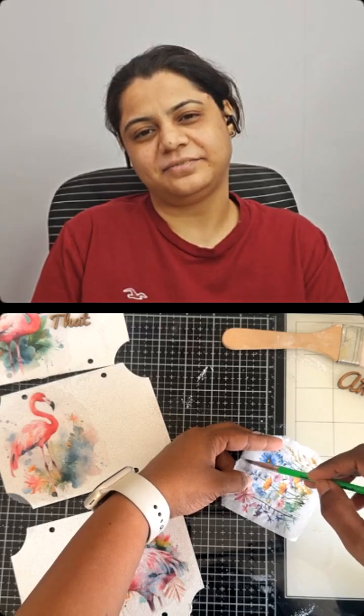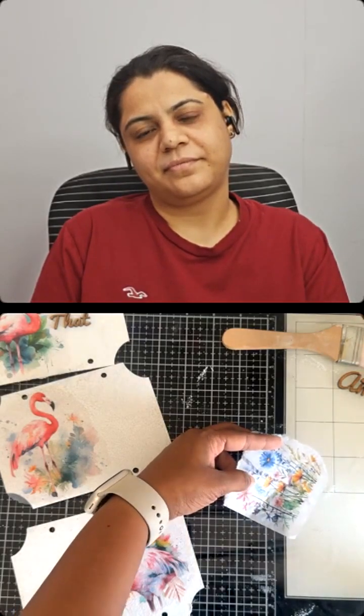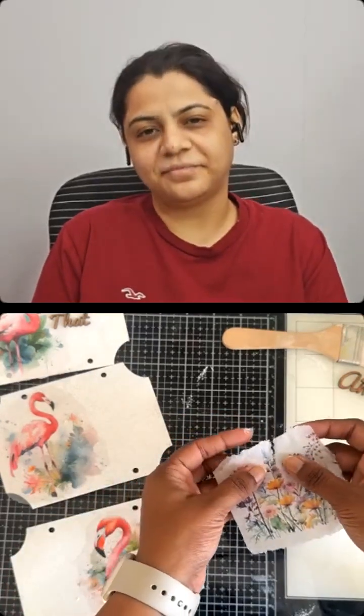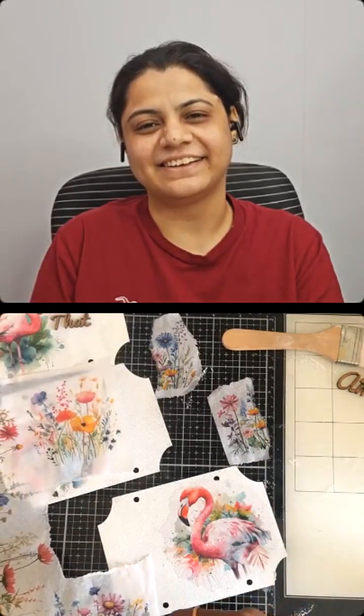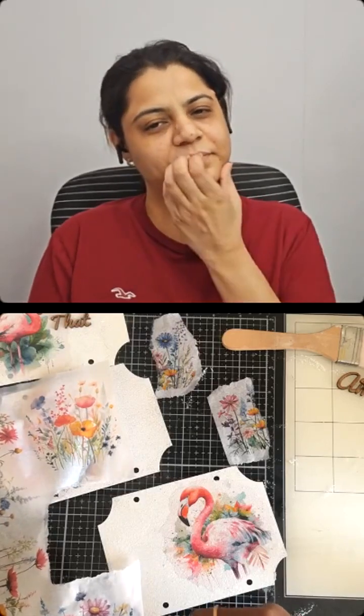I told you, right? Decoupage was a big turn off for me. So only when it is very much required, like I get name plate orders. In those cases, if they want some particular designs, like I want birds, or I want a girl like this, such specifics, and if I can find that only in a napkin, it is only then that I go into decoupage. I am kind of a perfectionist, you know that. So I have some difficulty, but I try my best to get it done as much as possible, and a lot of my time goes into ensuring there is no wrinkle and all those things. So I'm not a big fan of decoupage, but this particular technique, this particular product, is damn easy to do, guys.